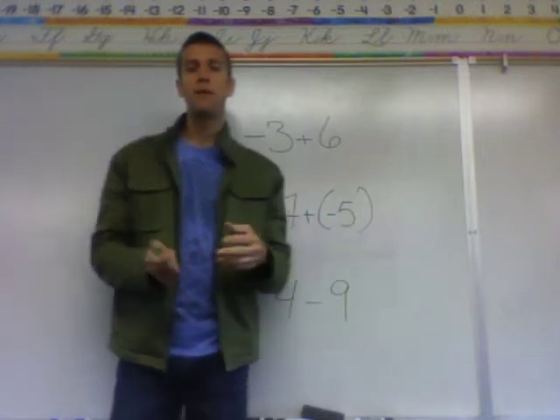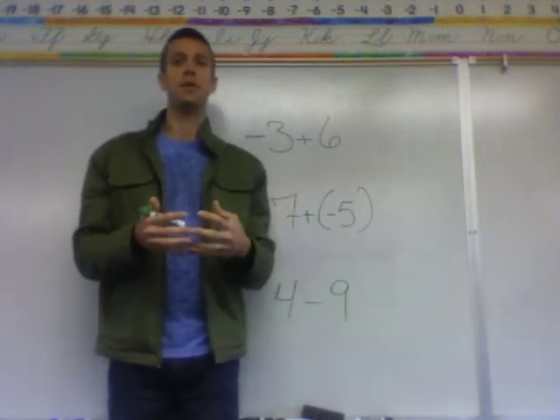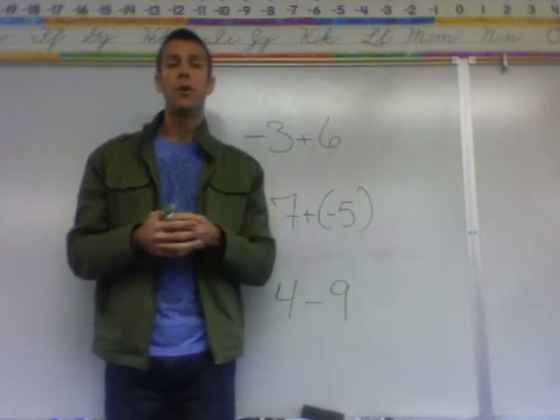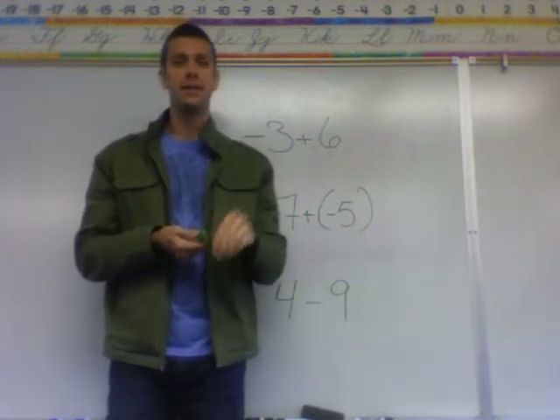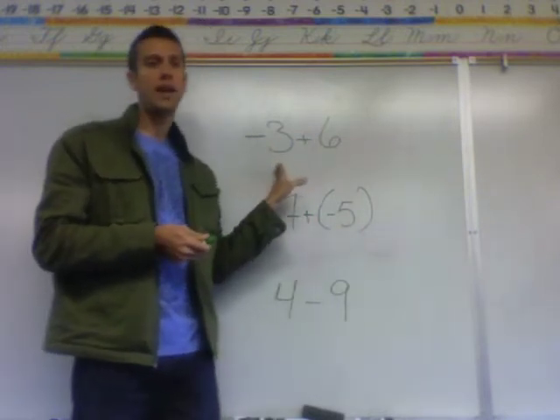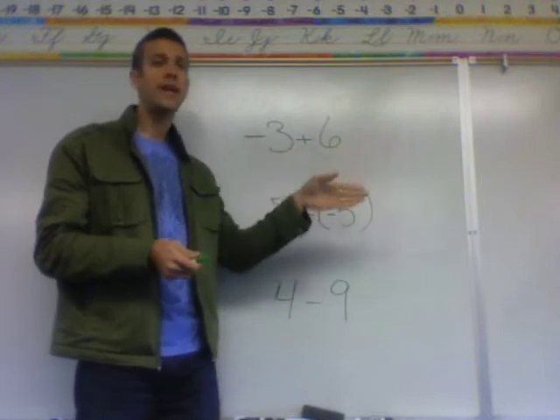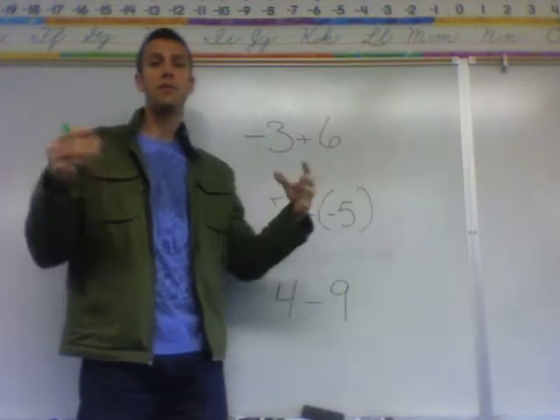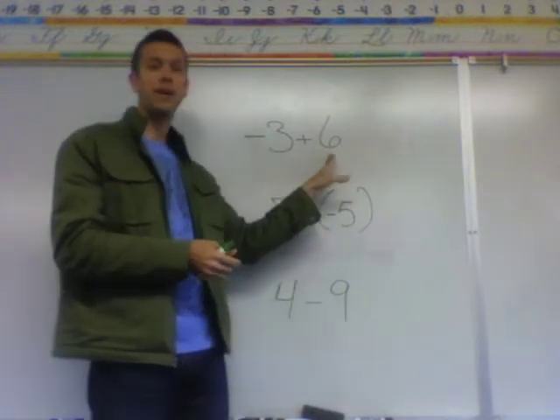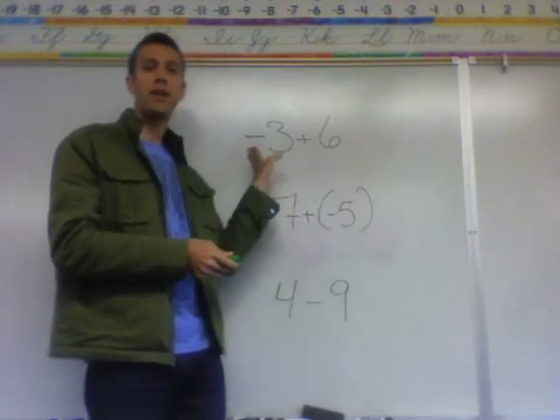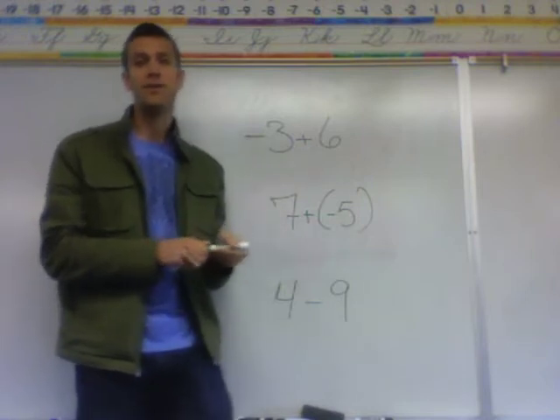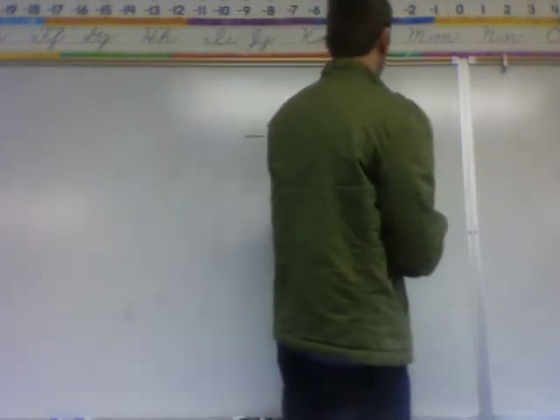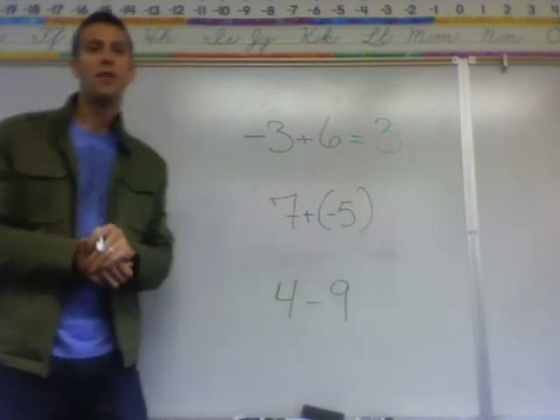And I want you to remember that when you see the adding symbol, when you add integers, I want you to think of that word like and. So if you have 3 negative plus 6, read it like I have 3 negatives and I have 6 positives. And if you put those 2 together, 6 positives, 3 of those will cancel out the 3 negatives, leaving you with 3 positives left. So your answer is positive 3.